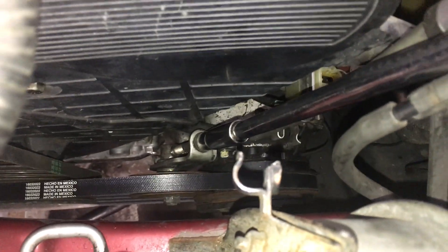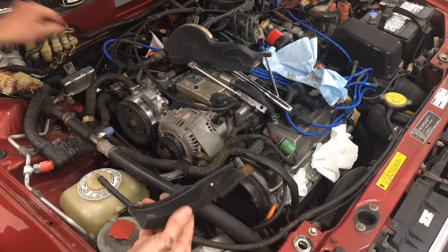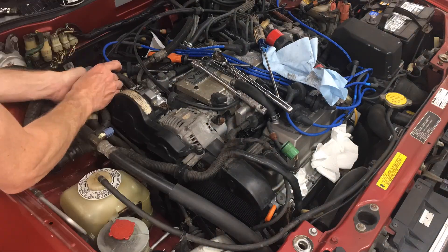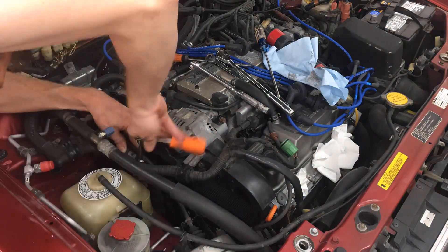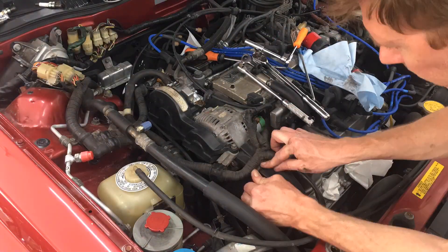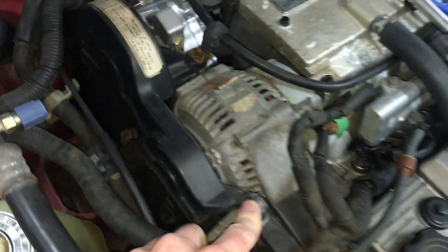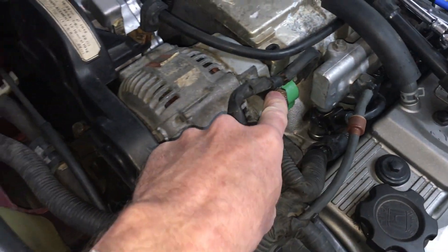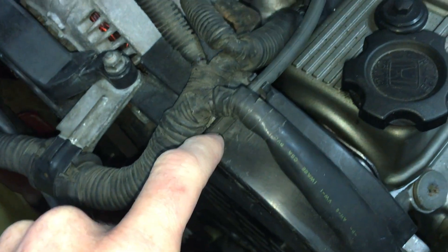On to the AC belt — it's on, now I'm just adjusting the tension. After the belt is tight, torque the pulley bolt down to 32 lb-ft. Next I reinstalled the plastic cover on top of the front upper timing cover, then the second cover over the alternator and power steering pulleys, and reattached the mounting points for the engine wiring harness. I reconnected the alternator and moved the vacuum line back in place. I plugged these two connectors back in. These top cover nuts only get tightened to 7 lb-ft. Tighten the positive and all this is back where it belongs. I have the vacuum line back where it goes.